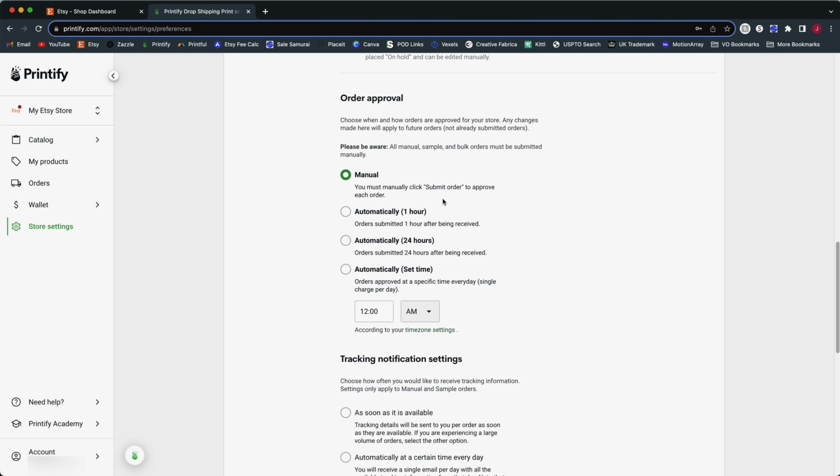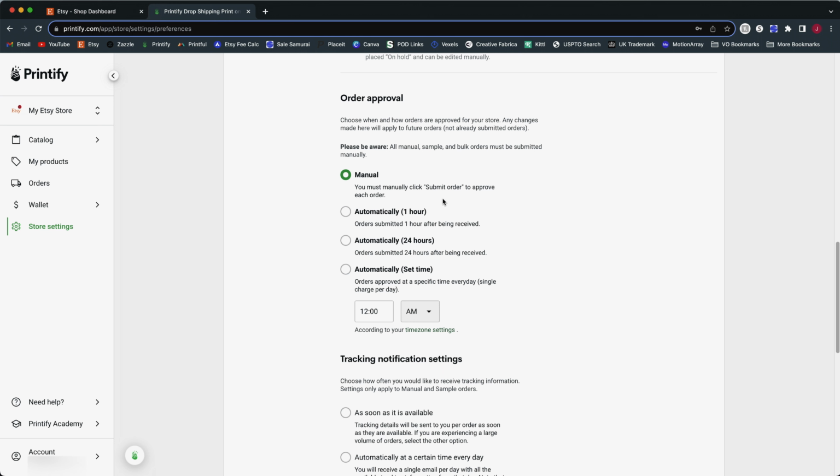Now, there are reasons why you may want to use manual order submission, and the most common one would be if you sell personalized products. So if you sell products where a customer can personalize it, meaning they provide a photo or they provide a name for something, like maybe you're making a t-shirt design where somebody's name gets printed on it. The customer has to provide you with that information, and there is no automated way for that to occur on Printify. So that means before the order is submitted to production, you need to edit the order and swap out the product for one that you have personalized the design for, which I do have several videos about. So if you're curious about that process, I will link in the description to the videos I've made about how to personalize your designs before submitting your orders.